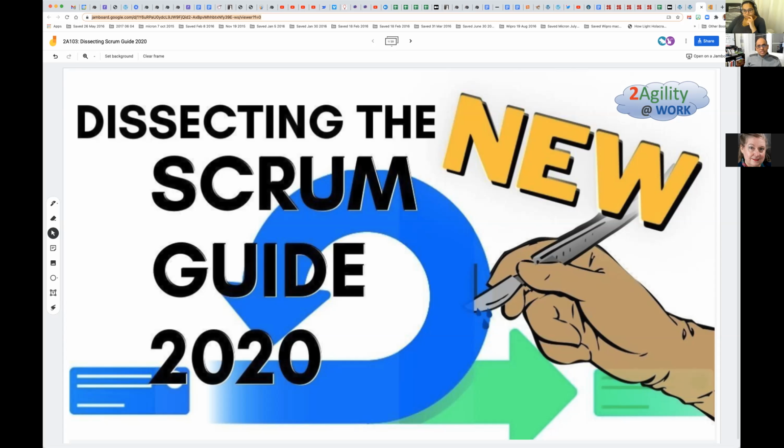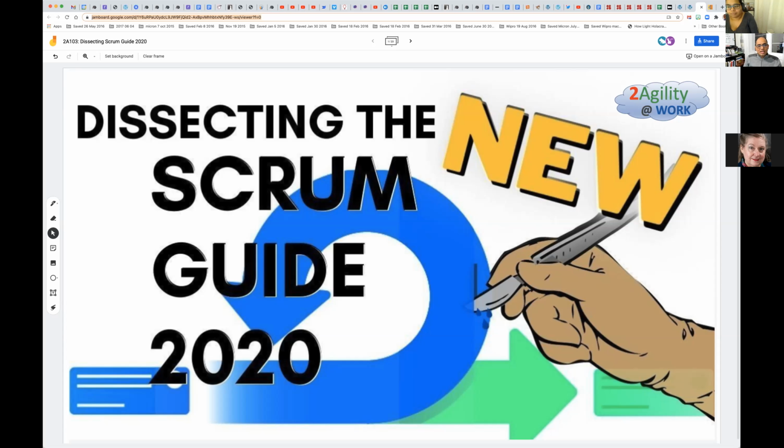So the good news is the Scrum Guide has significantly become smaller. It used to be about 19 pages. Now it's down to about 13 pages overall. So it's much smaller than before. It's more concise. I used to call the previous version of the Scrum Guide not written for humans. So I feel that it is slightly improved. It's a little more readable.